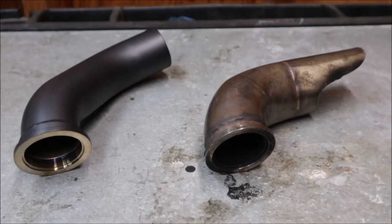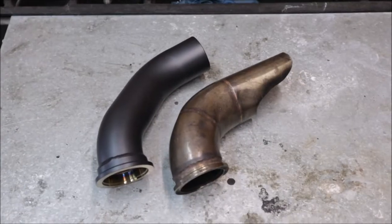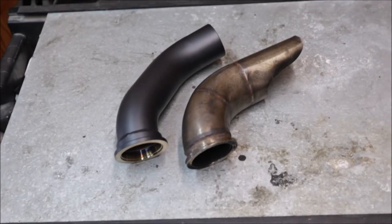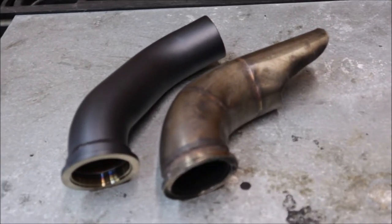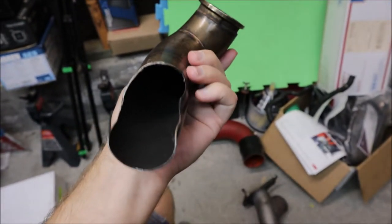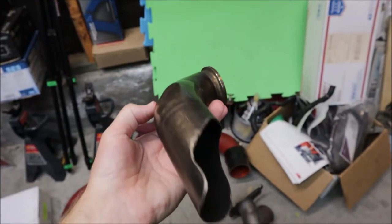Turning away customers who have four or five hundred dollars ready to spend is a conundrum that blows my mind. I didn't want to replace my headers and buy a whole kit, so I had to get the GrimmSpeed up pipe ceramic coated because things get very hot back there - there's a turbo drain hose and a lot of stuff back there. I don't want to run wrap on this car for drivability issues and risk of fire. The external wastegate kit also came with a dump tube, and look at how damaged my old one was - it's smashed and destroyed.